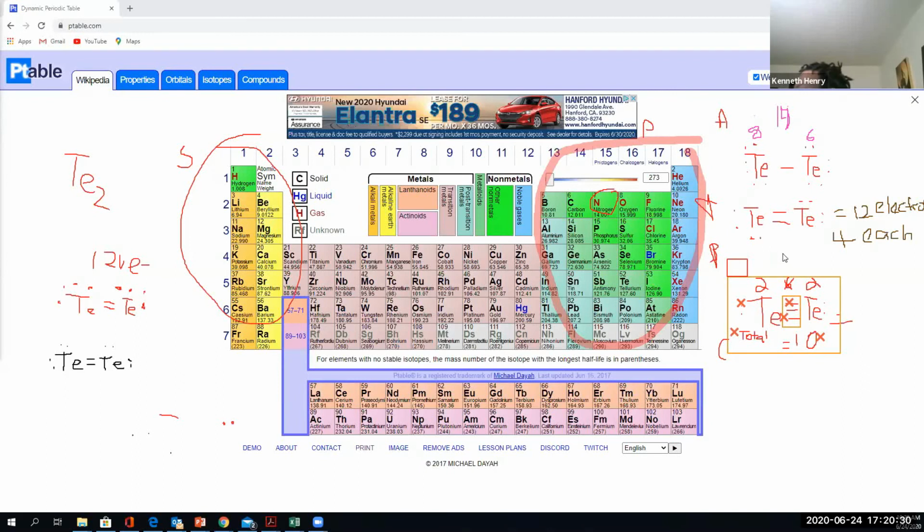Okay. We have a total of 12 electrons and 4 surrounding each. No, when you count the ones that are surrounding it, you also want to count the ones that are being shared. Like each of the tellurium, how many electrons surround it? So you include the ones that are being shared. Oh, okay. So your goal is to have 8 around it. So we need 8 around each one, and the total to equal 12.